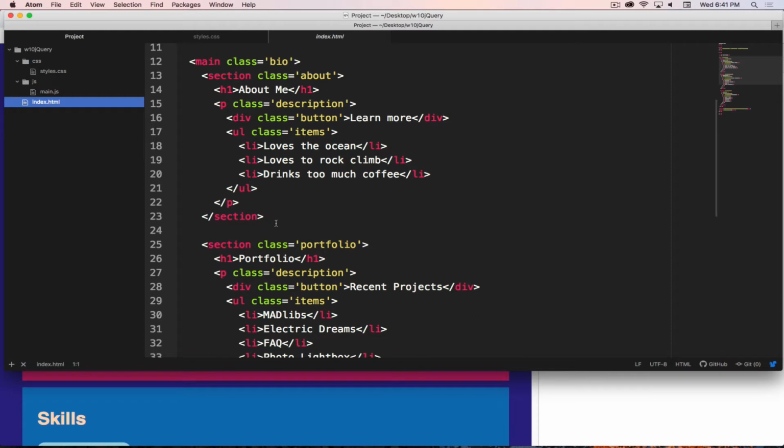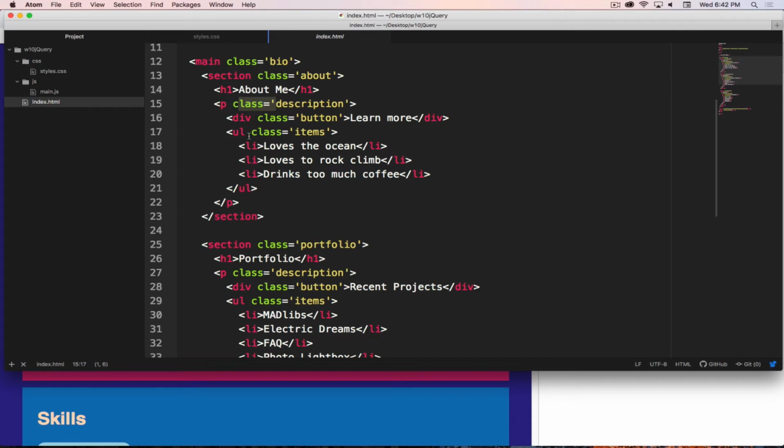In a lot of examples you'll find with jQuery, everything suffers from div-itis. jQuery likes to access things that are in divs. So instead of using any type of semantic tags, we put everything in a div, we put a class on it, and then we use jQuery to access that class. But jQuery is more powerful than that. We can access tags, classes, and IDs, so we can access everything.